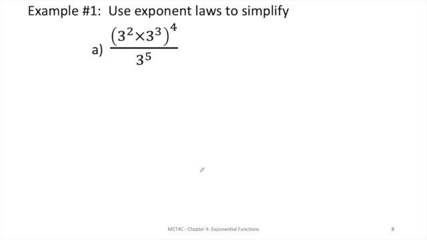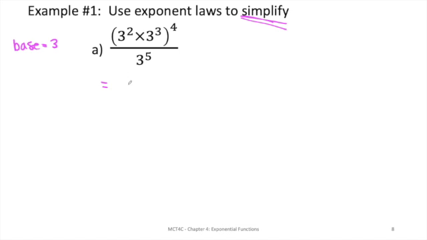So let's do a bunch of examples now together. They're going to be a little bit more tricky. They're not just simple ones of me asking you to use the product law, or the quotient law. I'm just going to get you to combine a bunch of these, okay? So you'll notice in this example, our base is 3. So you're going to keep your base 3 that whole way, and we're only going down to the end, which is simplifying. So when we simplify at the end, we should have a base of 3 to some positive exponent.